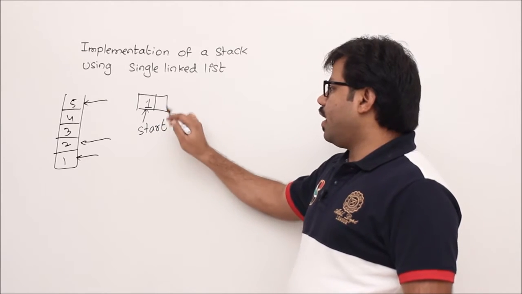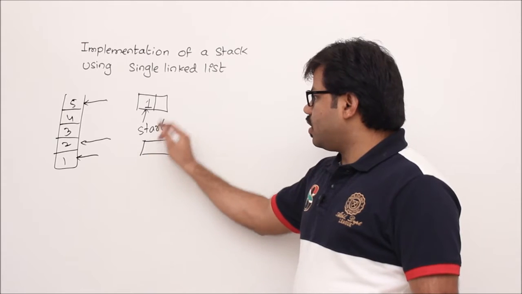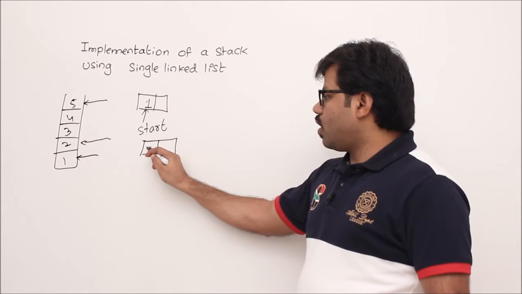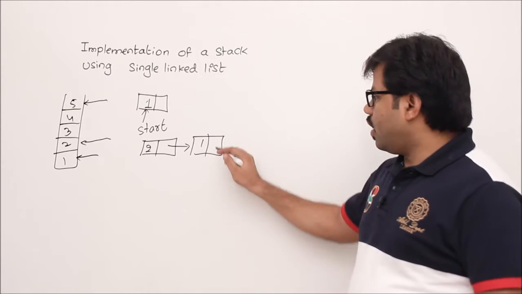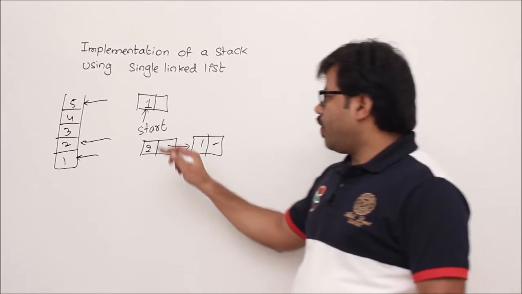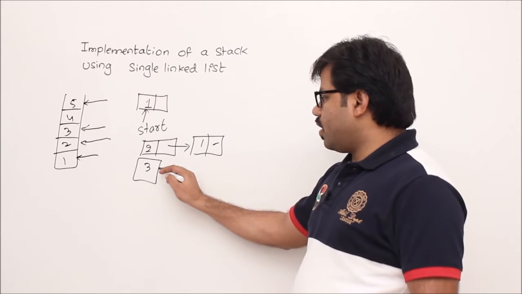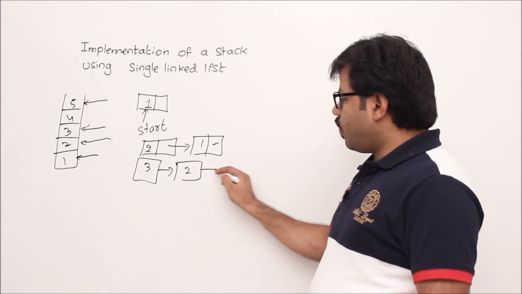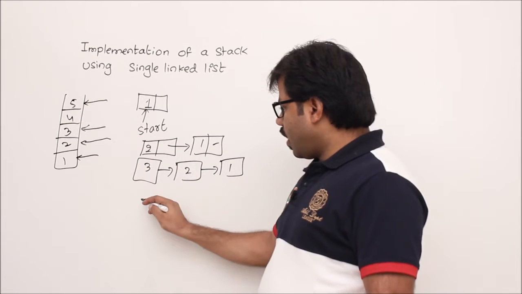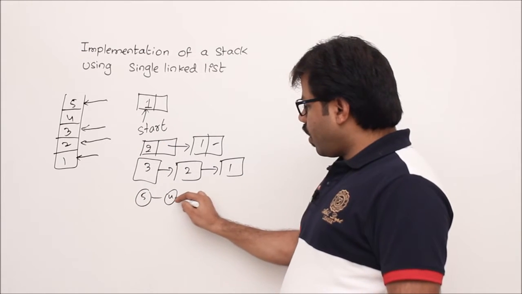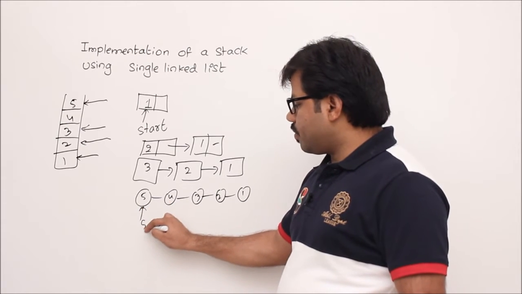Example, you have data like this. Then apply insert in front method. Whenever you apply insert in front to this linked list, what happens? 2 comes here, after that 1 will come, right? Then here null, of course. Now if I insert one more data, then what happens? I apply insert in front here, then 3, after that 2, after that 1. In that way we can continue. So if you do 5 times, you get this kind of linked list: 5, 4, 3, 2, 1, right? Now this is your start.